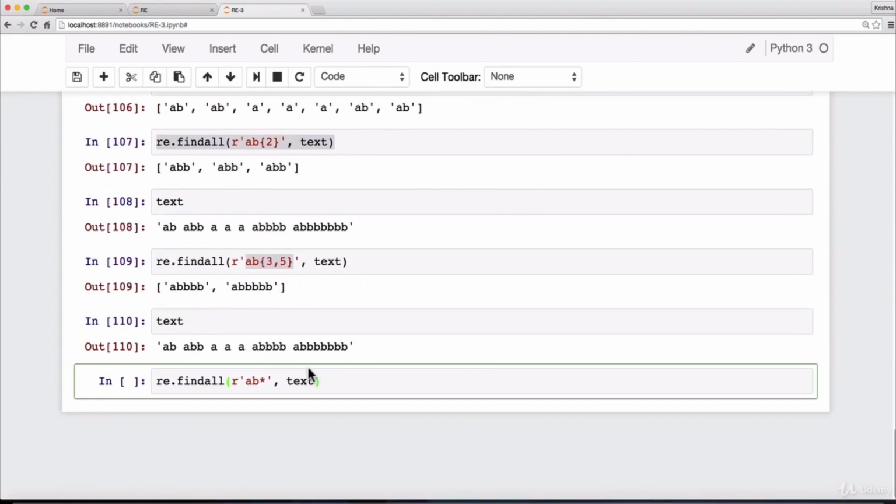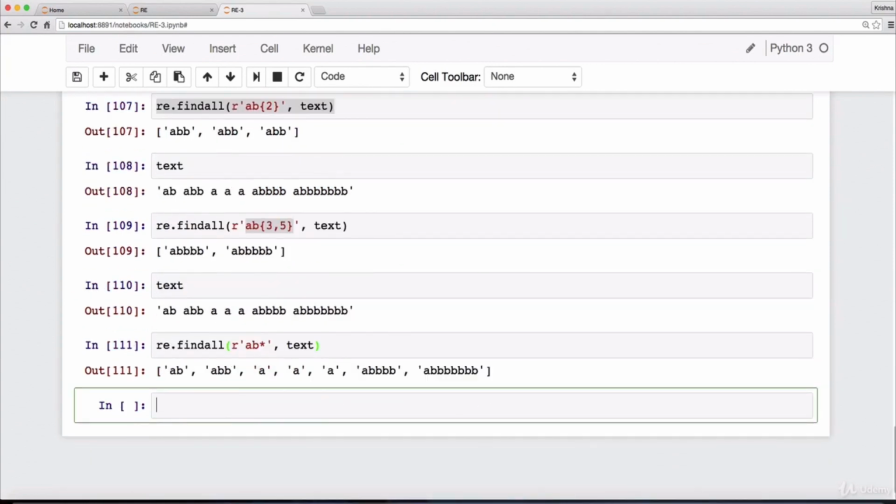If I execute this one, this is the original greedy one. This is what we got before. We can make this non-greedy. We can put a question mark here. If we put a question mark, it becomes a non-greedy repeater. We are adding a question mark to this repeater star to make it non-greedy.